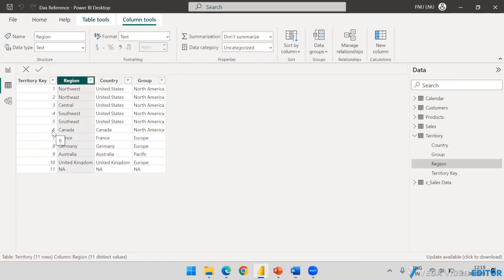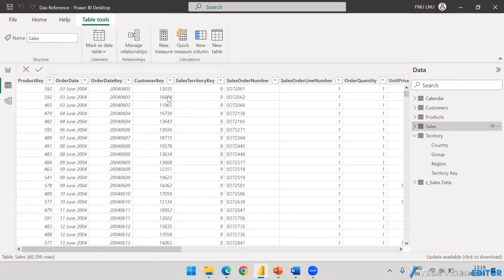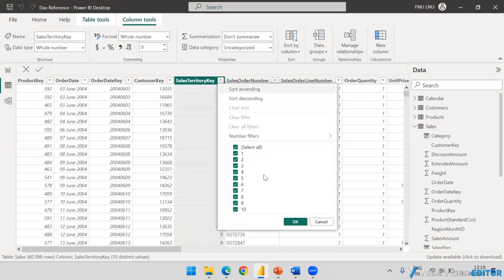Whenever there is a territory key 6, for that key it will return true. Else, it is going to return false. So when there is a true for any specific row, the value of that row will be considered in the calculation, whatever aggregation you used.